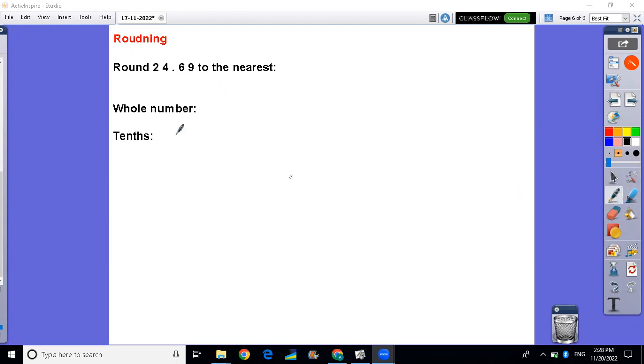Okay, let's start with rounding to the nearest tenths. I'm going to write the number down here: 24.69. To round to the nearest tenth, there is another video about the place value, and now you should know that the tenth is the 6 here. If you don't know this and you get confused about places of digits, just go back to the video of place value to study this first. So now we know that this is the tenth, the 6.